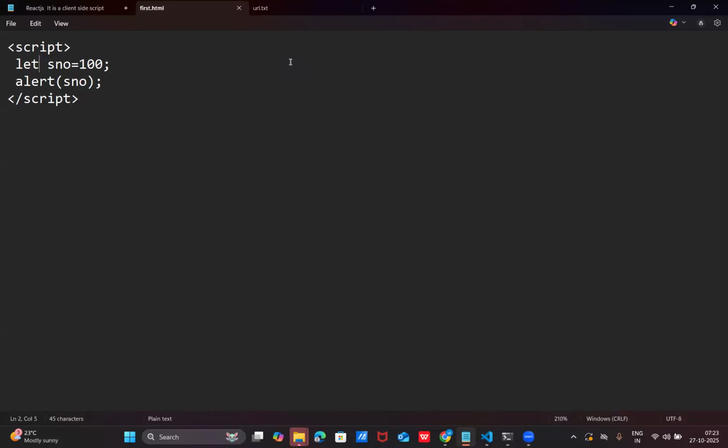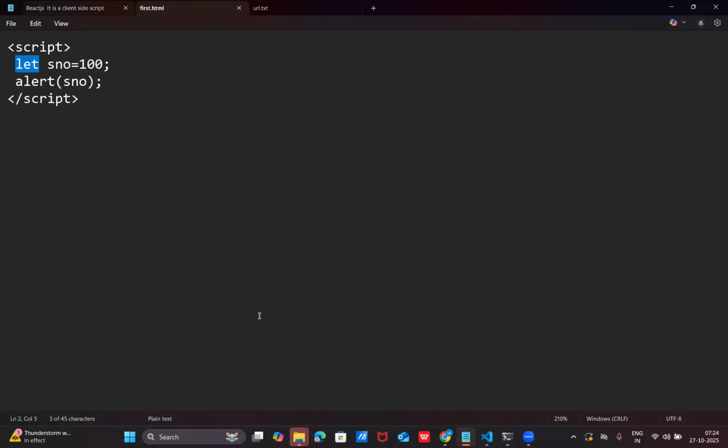Got it. So these are scopes. Let is one scope. Scope means it decides from which location we can access the variable. So that is the concept of scope. I will discuss later what types of variable scopes we have in both JavaScript and React. So don't worry about this var and let for now. Later we'll discuss.